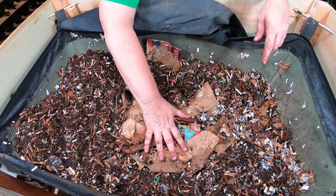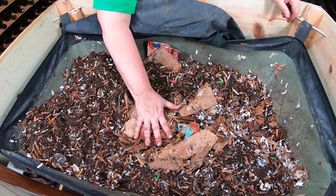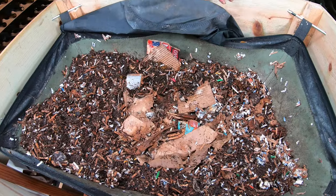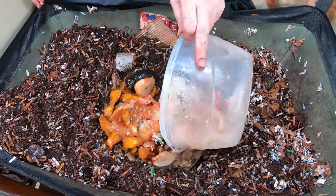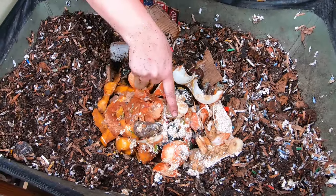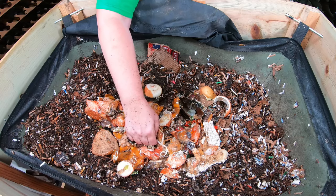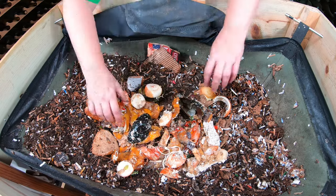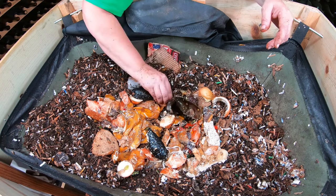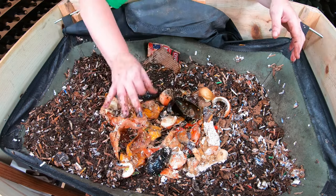We've got our nice base here for the food. The food for today is going to be quite a bit of mango and other table scraps. In addition to the mango and the avocado, I have got my slurry of eggshell that I've been doing lately. The onions have been frozen, so a little bit of bread as well. Everything should be good.